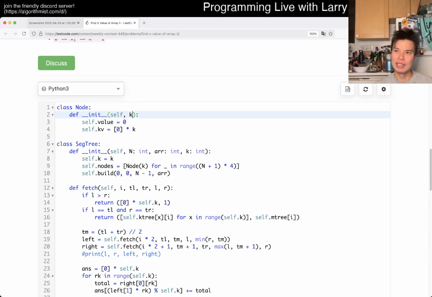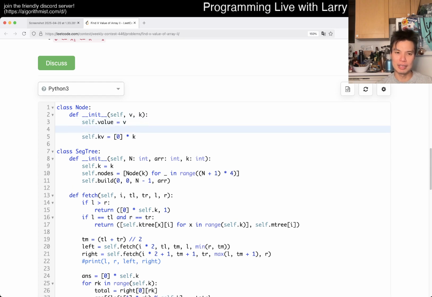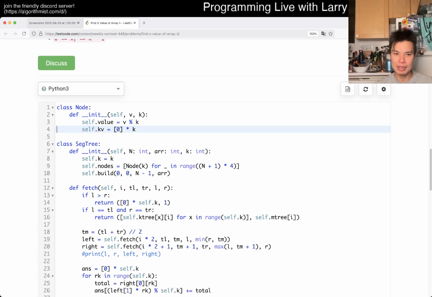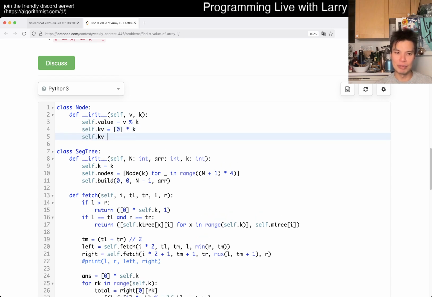So here, value, we have this, right? So this can be v. If this is v, then we mod it by k, and here we increment the v mod k, because now you have one instance for this node of one value.